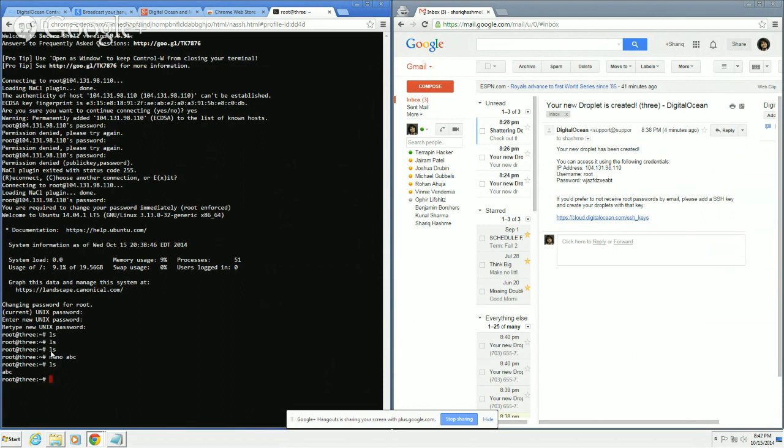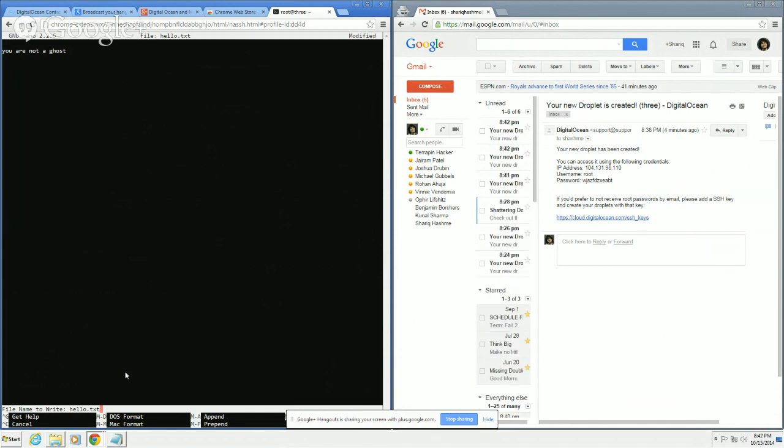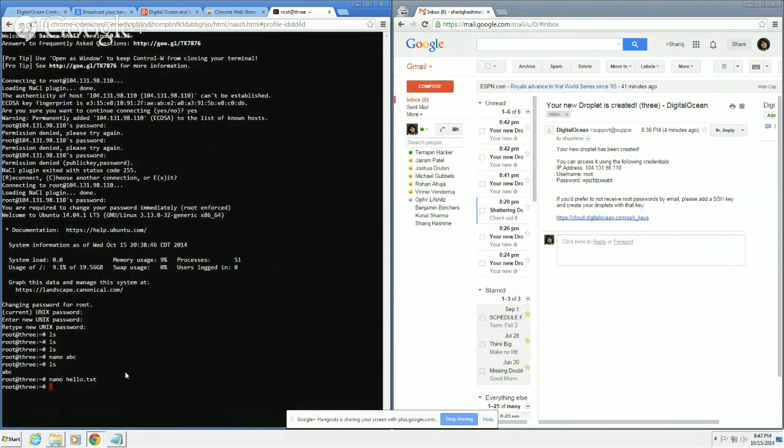So I'm going to go over that again really quick. If you're already logged in onto a server, you type nano space name of your file. Let's call it hello.txt. Type in whatever you want to type in. And then hold control and hit O. Control O. Then that'll give us this little pop-up at the bottom that asks if you want to write to this file, you just hit enter and it writes there. And then control X exits.